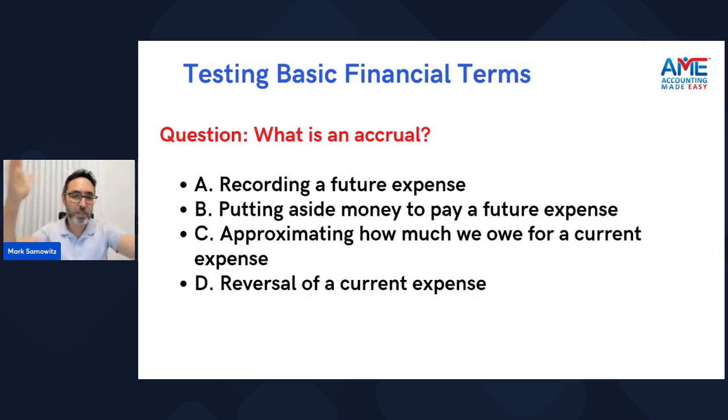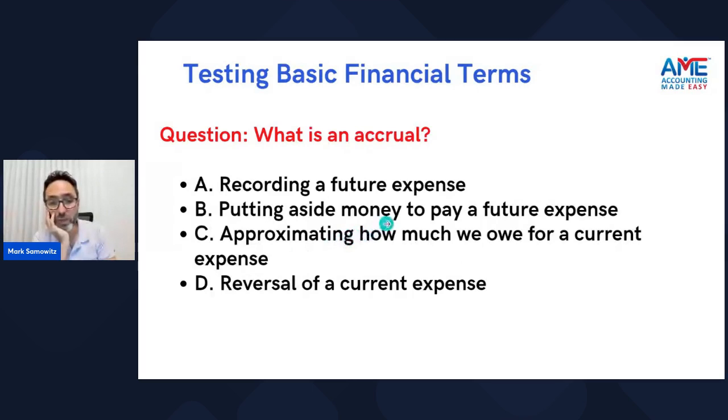What was the amount meant to be that you had to pay? They would take that amount and accrue for it, which means record it as a liability, i.e., approximate how much we owe for a current expense. The expense has happened. So what is an expense? Expense means there's been usage. Have we used financial training? Yes, we've used it. The company's done the training. We have used that, so we now have to accrue for it.